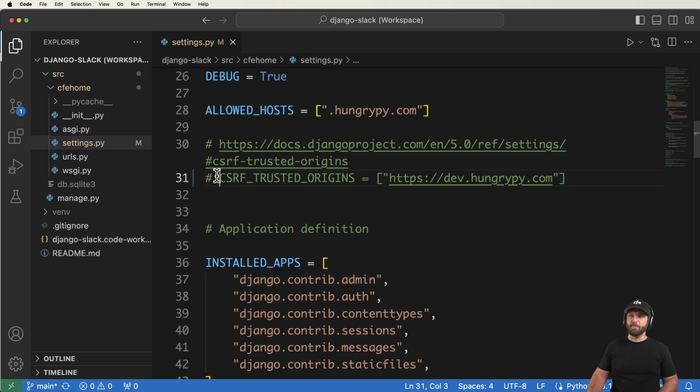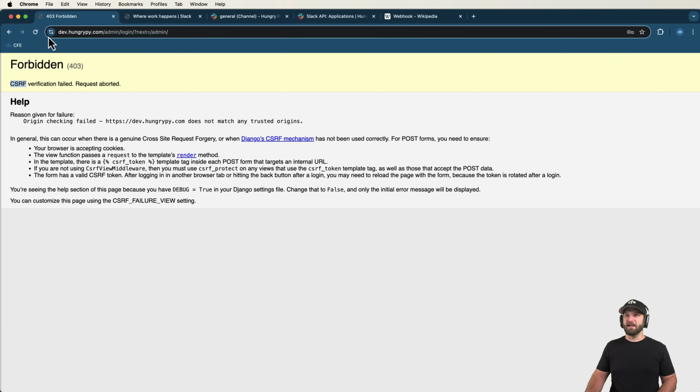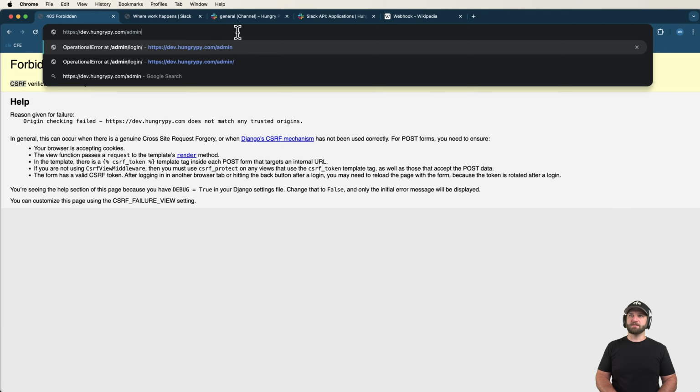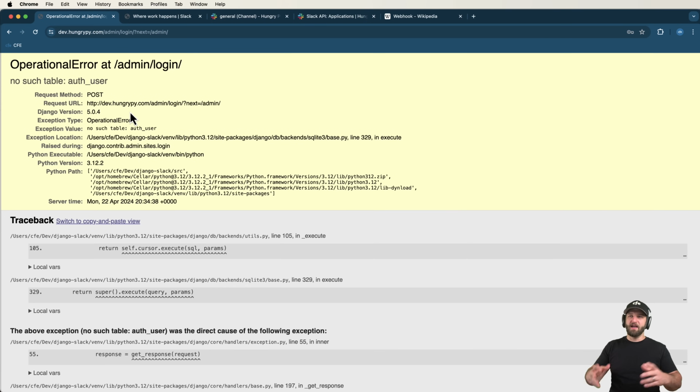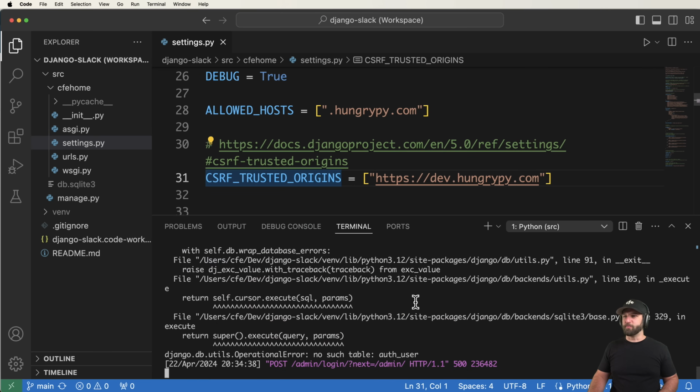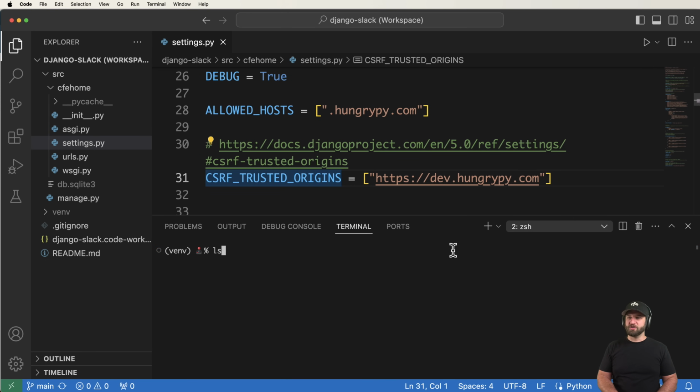Of course, I want to keep it enabled everywhere else, so I'm going to put this trusted origins back in. But the idea being that we absolutely want to have CSRF going, and when we have our errors on the Django admin side, this is an acceptable error at this point. But of course, we could always change that and modify it by going into our app and then running python manage.py migrate.